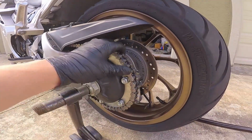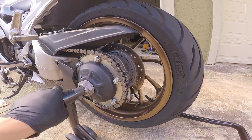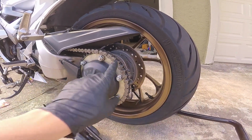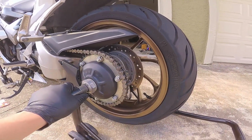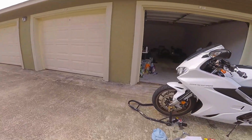This I just need to put some motor oil on and then go to the store and get some actual chain lube, I guess. And 10W40 works pretty well as long as you're cleaning it regularly and making sure that it's good to go. I like to spray it down with WD-40 to clean it out and then use a pressure washer to get all the grime and then respray it. Works really well and it's a lot faster. But anyway, that's not really what this is about. This is about the brakes.